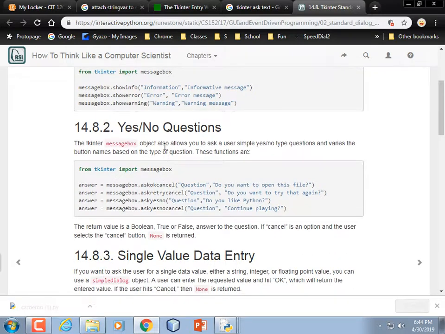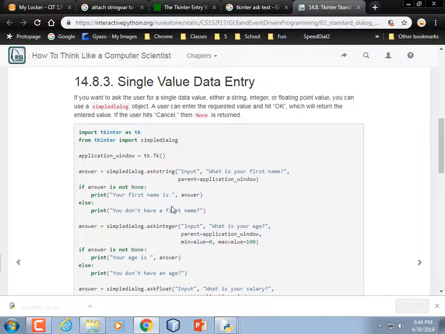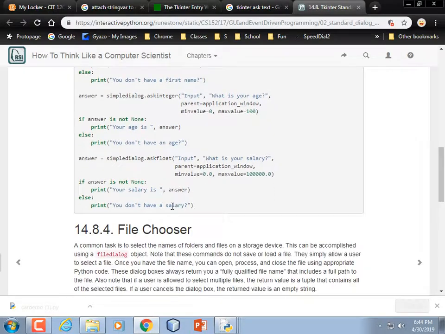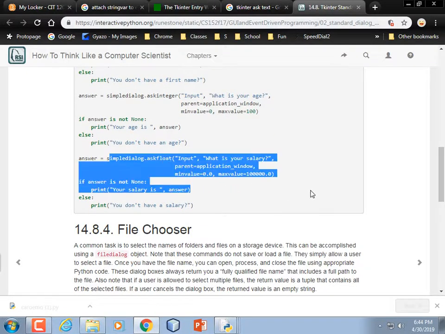So you can do yes, no, or ask okay, cancel, question, do you want to open this file? Now that's way too much trouble here. Simple dialogue, no, we're not going to do that.